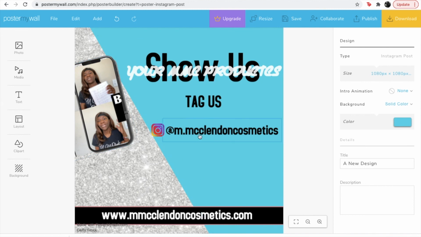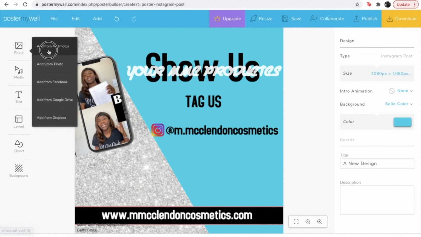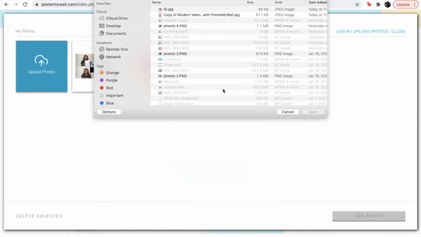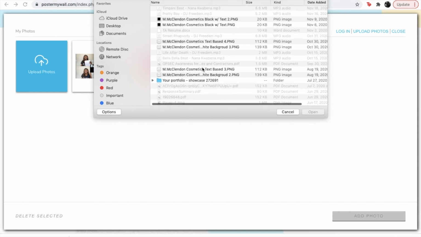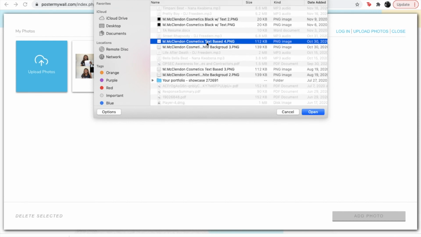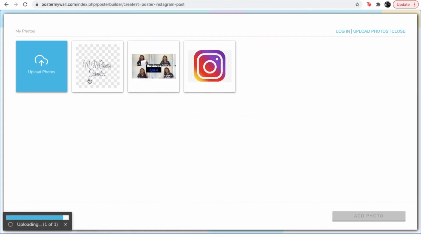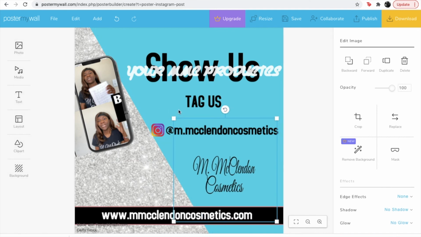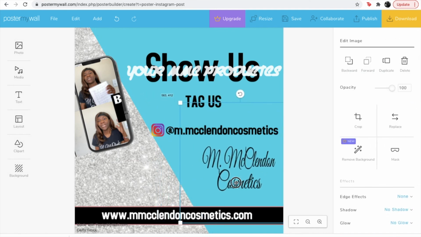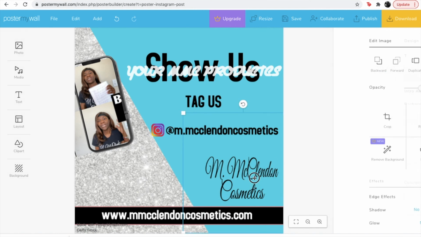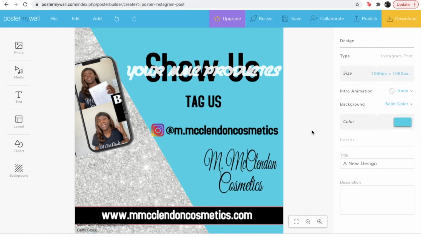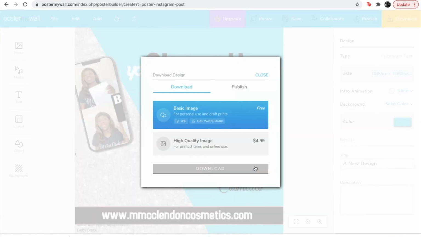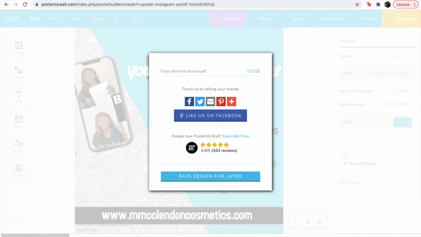And then once you're done with that, if you want to fill in that empty space, you can put in your logo, or it's really up to you, whatever you want to do to fill in the empty space. I decided to just grab my text-based logo and put it right there just to show you guys how you can fill up the empty space. And once again, just click download and you have your finished product on your computer.